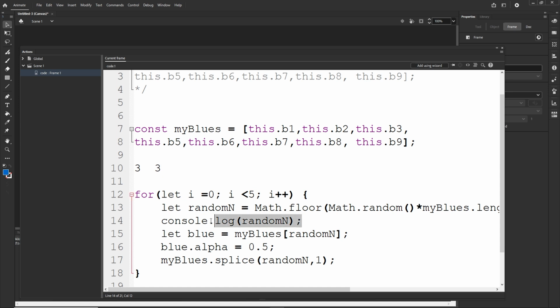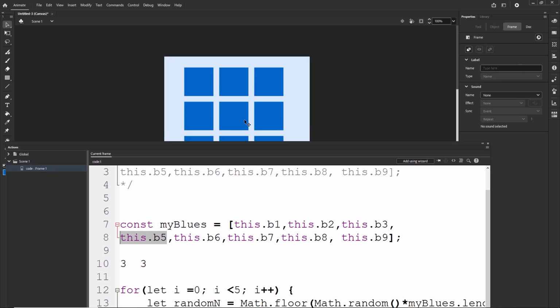So we are going to console.log it, and we will go, this is index 0, this is index 1, this is index 2, this is index 3, this b5. So we are going to store it in the variable, so myBlues of randomN is going to be blue. It is going to be this b5. We will say that blue alpha is going to be 0.5. So it is going to be this one.